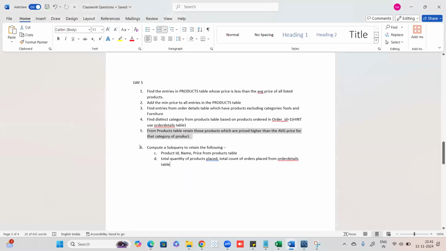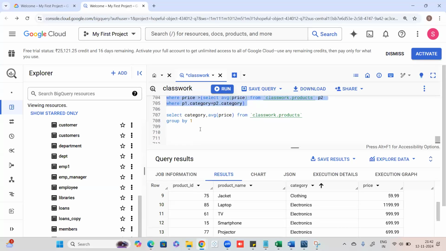Okay. Now in the last question, this question I think I've given you as a part of your join exercise also. What I'm going to do now is solve it using a subquery. So remember that you can do the same thing using multiple techniques. One way to solve this question is using join. Using subquery also we can do this. So let's see, what do we need? From the products table, we need to retain product ID, name and price. So let's write that out.